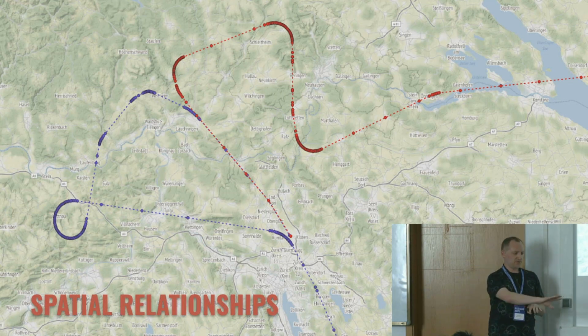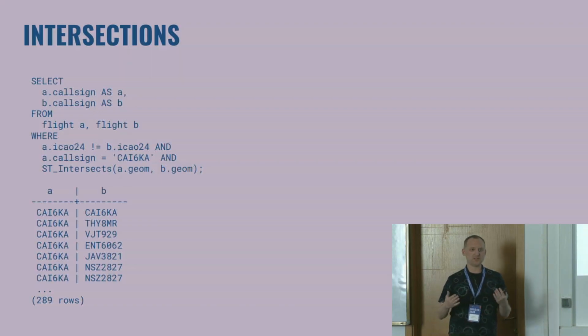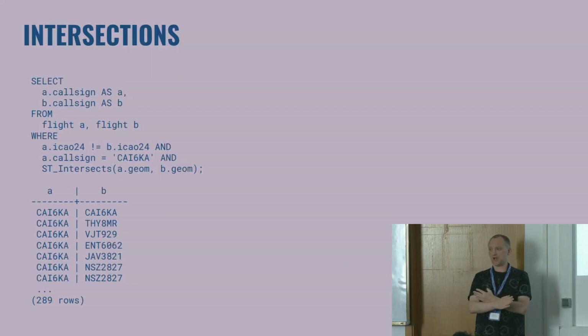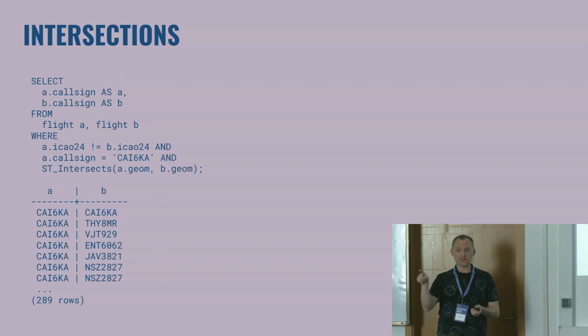So I know I'm going to run out of time. I had to remove several interesting sections from this talk, but I think the key area of interest that we have is looking for spatial relationships inside this table. So a classic spatial relationship in two dimensions is like, when do two lines cross? Or when does a polygon intersect with another polygon? And these are lines, right? Those planes are traveling in a linear fashion.